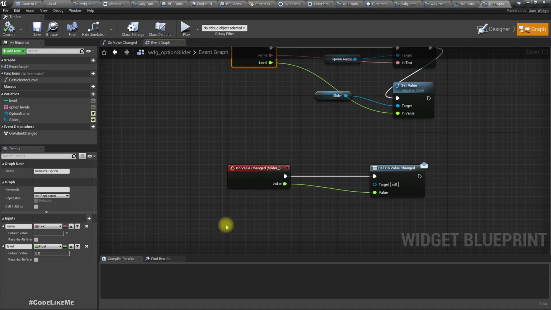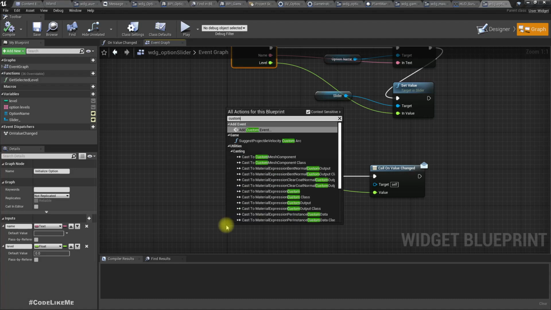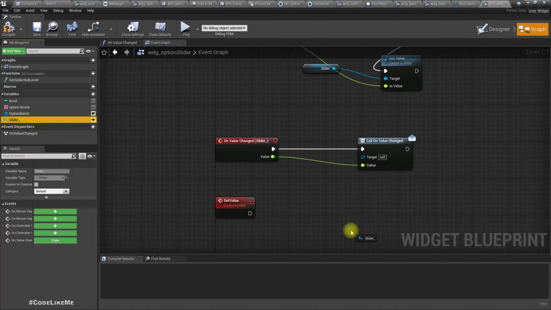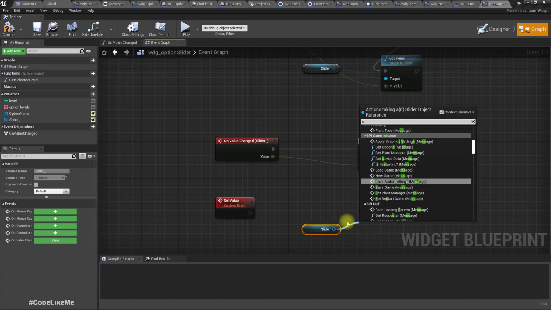Let's add another custom event, set value, the slider, set value.